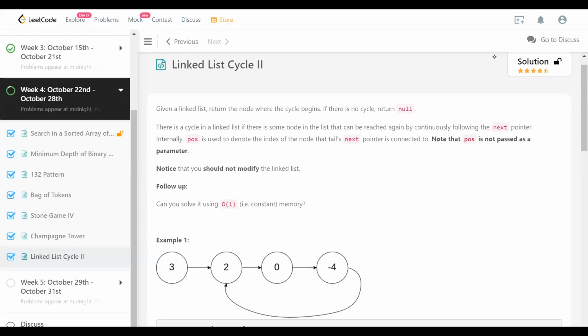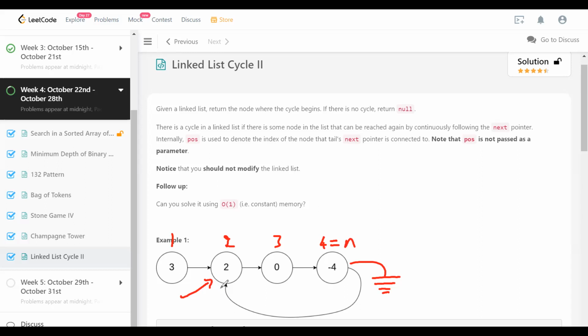So we have a linked list, maybe with n nodes, and n being 4 in this example. Normally the last node, the nth node, points to a null pointer, and in that case we call it a null-terminated linked list. In this problem, it might be pointing to some other node in the linked list, and that creates a cycle, right? And they are expecting us to return the pointer to the node where the cycle begins.